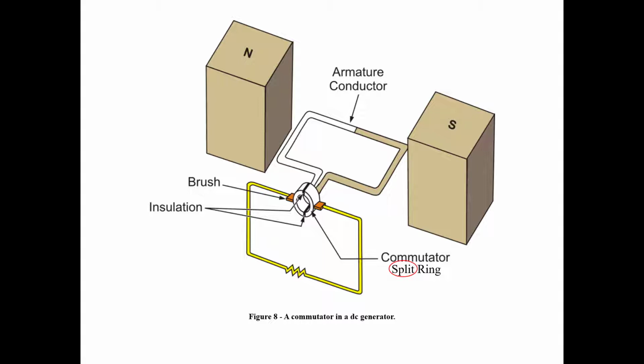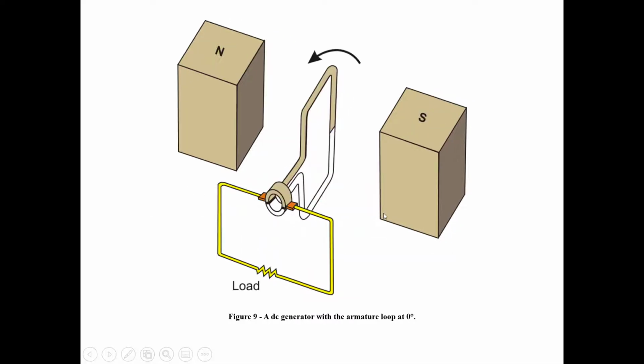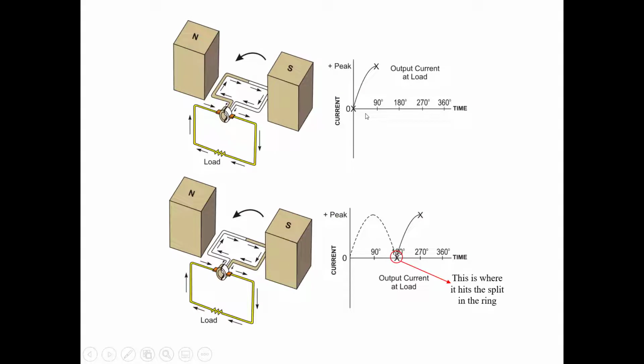So now in a DC generator, and we're going to talk about DC first once we move on to the next module, the biggest difference is that we have these split rings. What that does is basically stop the alternation at 0 and restart it over again instead of going down into the negative. So again, we start at 0 degrees, we would see 0 voltage. Then we go to 90 and we can see the current flow at that point. Again, maximum voltage induced at that point. Then when we go back down to 0, that's where the split happens. It's kind of like a restart, and then it flips back again because of that split ring, and you can see current is going in the same direction, even though the brown is on this side on this alternation, and it's on this side here.